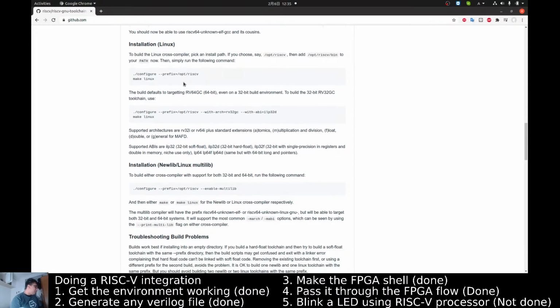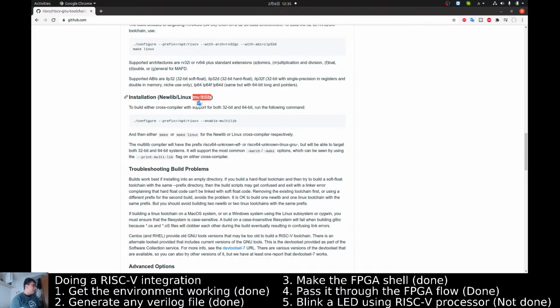But you're interested in the one that goes for multilib. Why? Because the multilib provides both 32 and 64 bits, ready to go. This will take at least maybe half an hour, or if your computer is too slow, maybe 2 hours. It depends, but it's not that difficult. The actual download of the stuff is going to take longer.